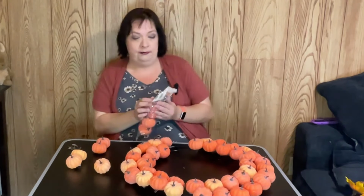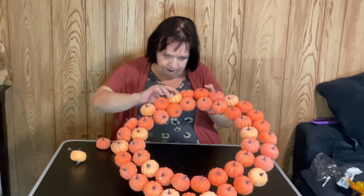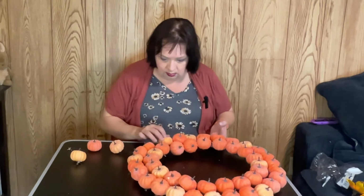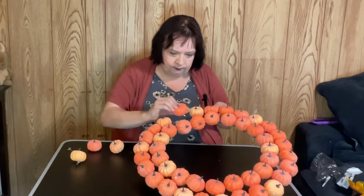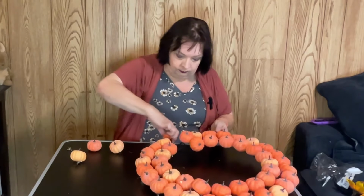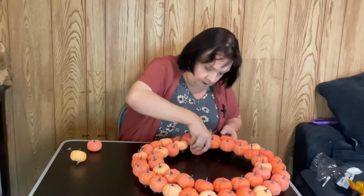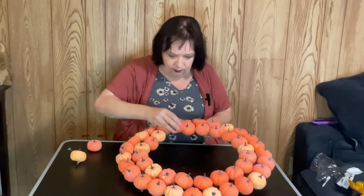I'm going to go ahead and add these in. There we go. Now, I could add a couple more. I may swing these two around. Closer together here. And it's really just however you want to finesse it in and move them around.